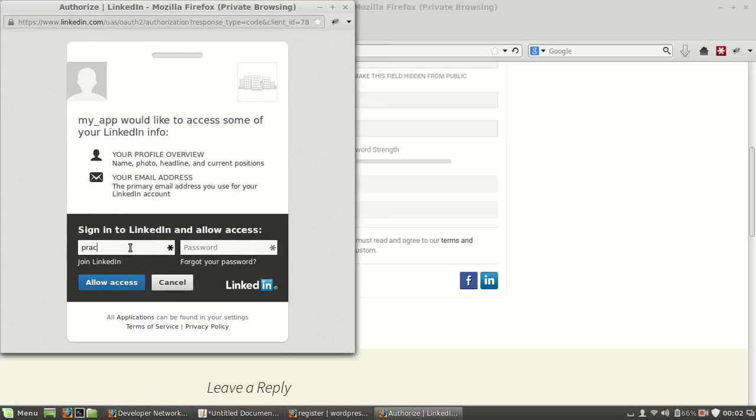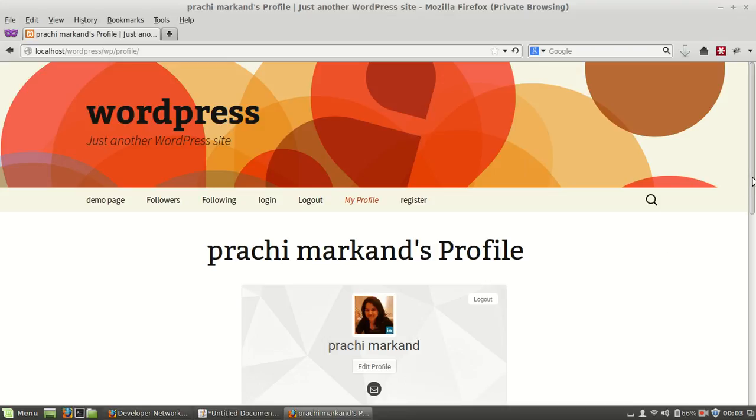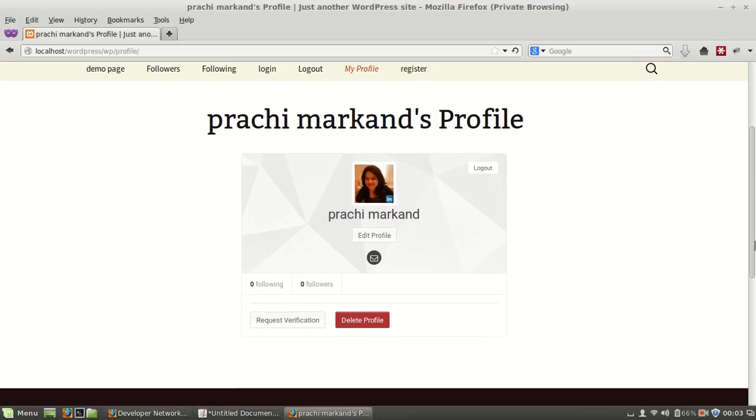I'll enter my credentials with my password and I'll click on allow access. Now we'll be able to get logged in via LinkedIn in this way.